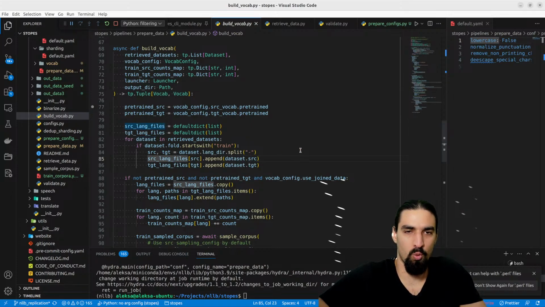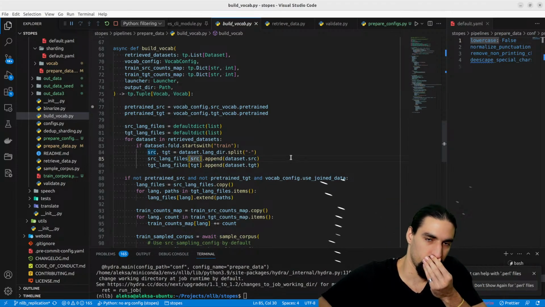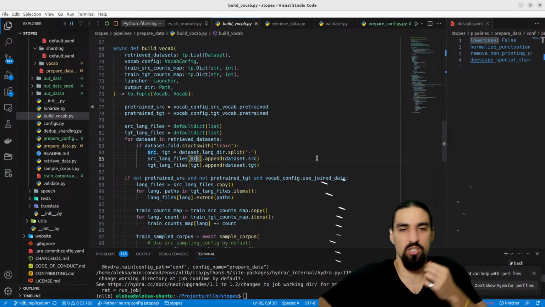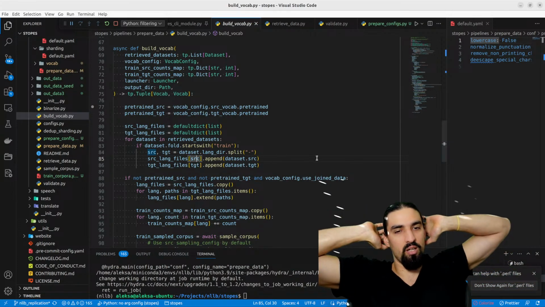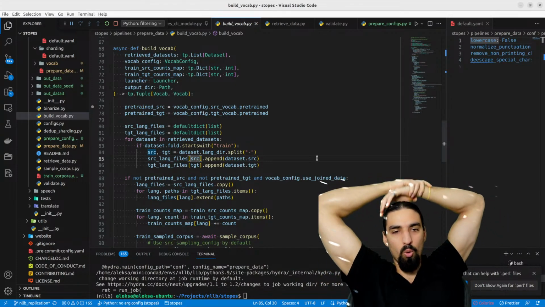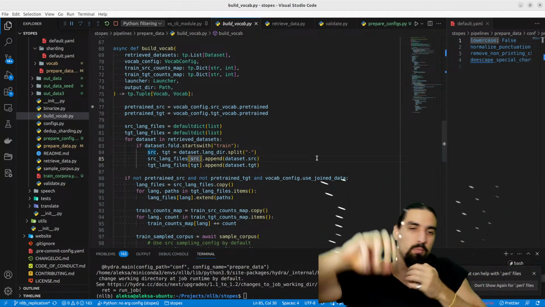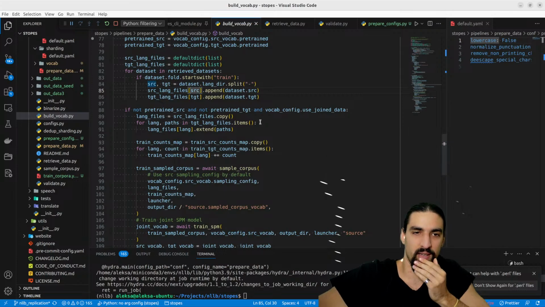Okay, so for this particular language, we append source paths. What this is doing is basically now separating all of the source corpuses, clustering them according to what language they belong to.